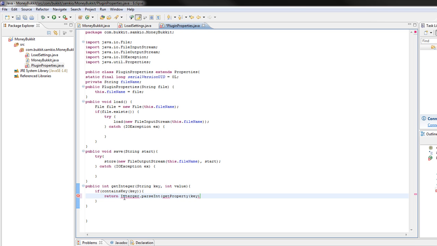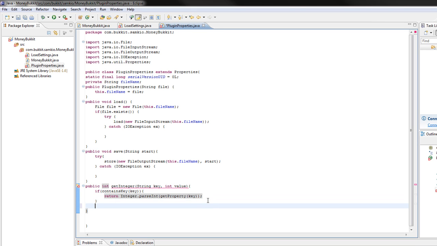So the property of the key, if that makes any sense.